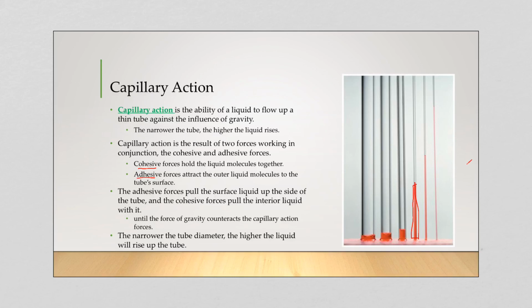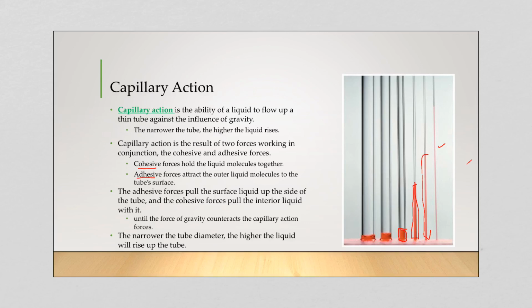Now, of course, the narrower the tube, the higher it rises, because in a narrower tube you have the same mass of liquid, just distributed over a longer stretch of the tube, because the volume in the diameter is going to be less, right? So this might represent the same volume as this, but it rises higher in the tube. So, capillary action.